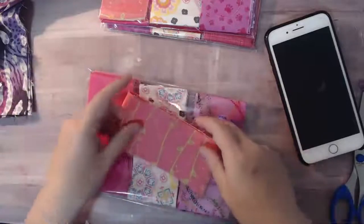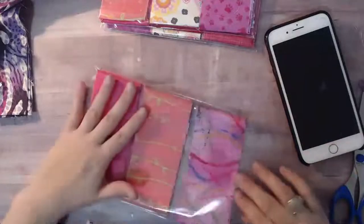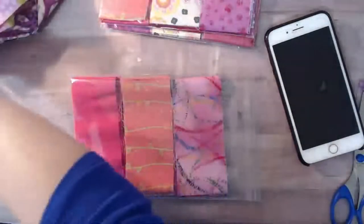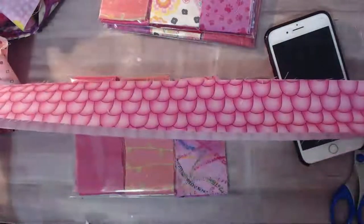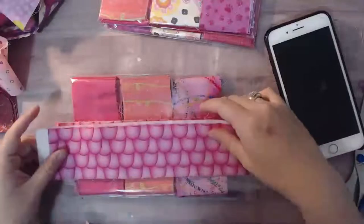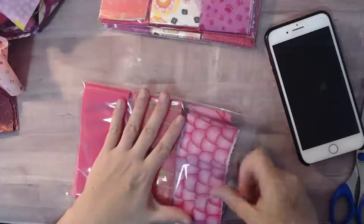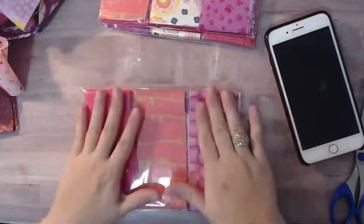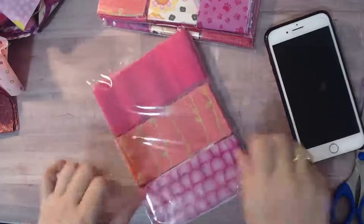What are things that you like and are looking for and aren't able to find in shops? I want to talk a little bit about Etsy shops. There's all kinds of talk out there that some people don't shop at them because they're so expensive. The thing we have to remember about Etsy shops is that they're small businesses. Look at this scale fabric, I love this pink scale fabric. I've preached for so long that we need to support small businesses, and I do support them, but I didn't have my small business out there. So I'm jumping into the realm of small businesses through Etsy, and I'm hoping my little store will take off.